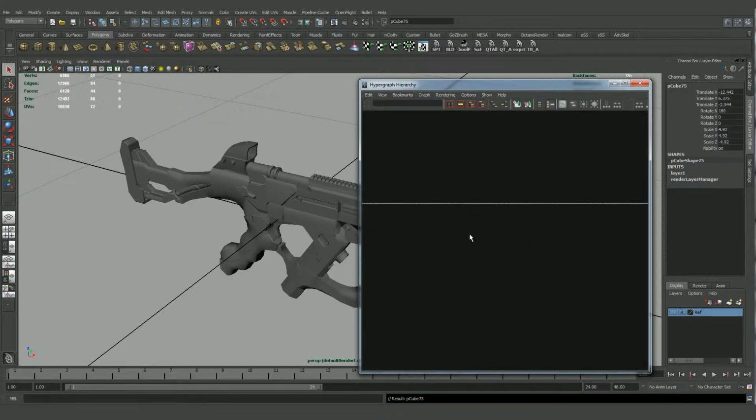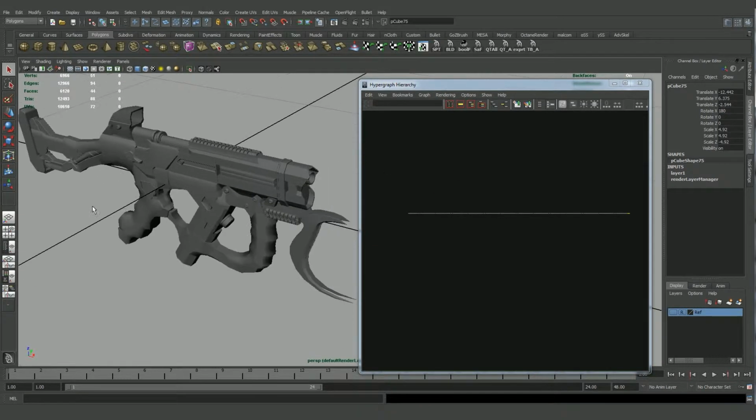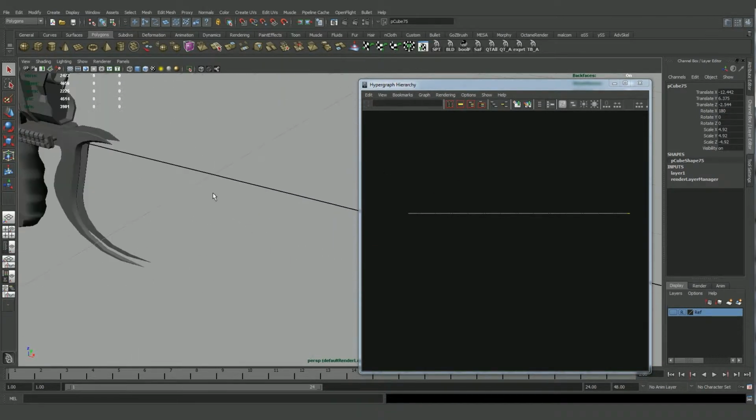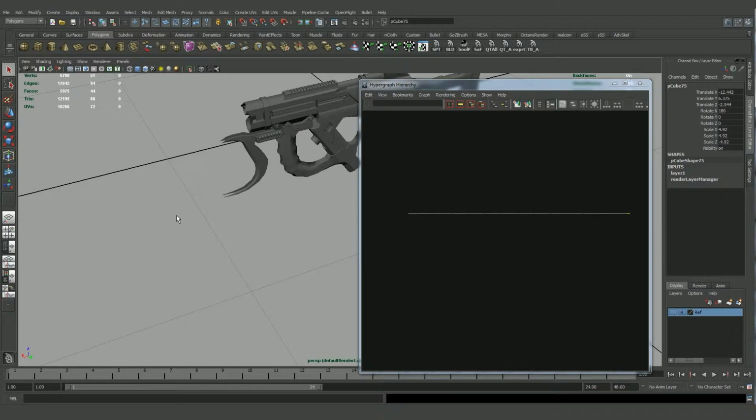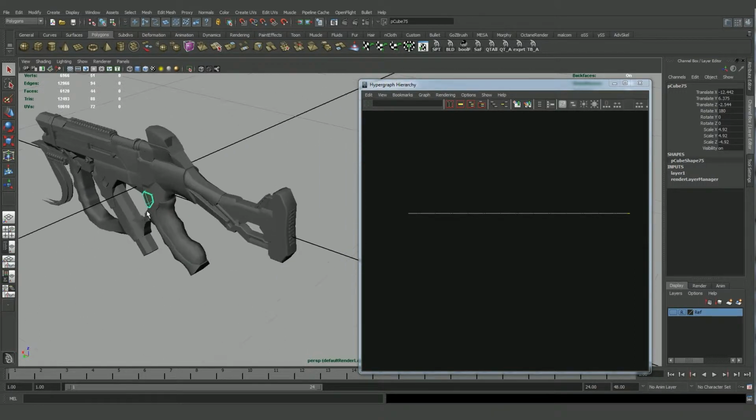Okay, so that gets rid of all the groups. I only had a few. Then I want to check the model, make sure nothing got messed up. And it looks fine.